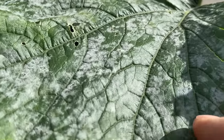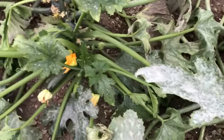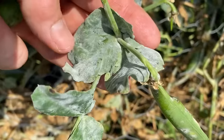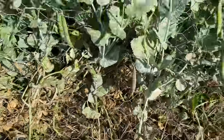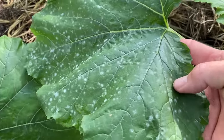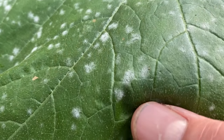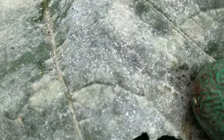Powdery mildew is a fungal disease that spreads through spores, and can apparently affect quite a few food crops and other plants, but I have mainly seen it on squash, courgettes, and cucumbers, which are all closely related plants. This disease has also infected some pea plants, including a really bad infection with one batch of peas this season. The spores develop into fungal growths or colonies on the surface of the leaves and other parts of the plants, which looks like a white powder or dusting, hence the name, and this has the result of blocking photosynthesis, as well as extracting nutrients from the leaves themselves.